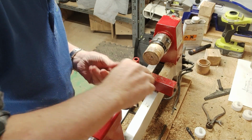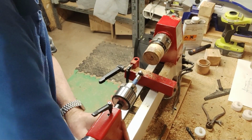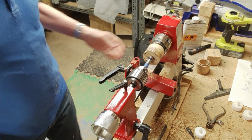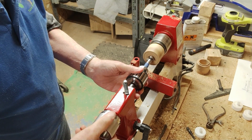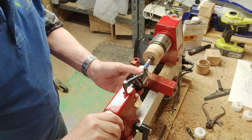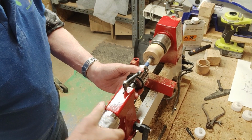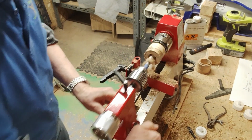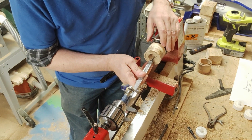I'm using 2 Forstner drills to make the recess for the tea light. Unfortunately, the lathe power isn't strong enough to use the larger of the Forstners in one go, so I use a smaller Forstner to start the hole. I'm using the small Forstner to determine the depth of the hole, but remember to deduct the length of the point on the front of the Forstner and finish off with a square carbide tip tool.